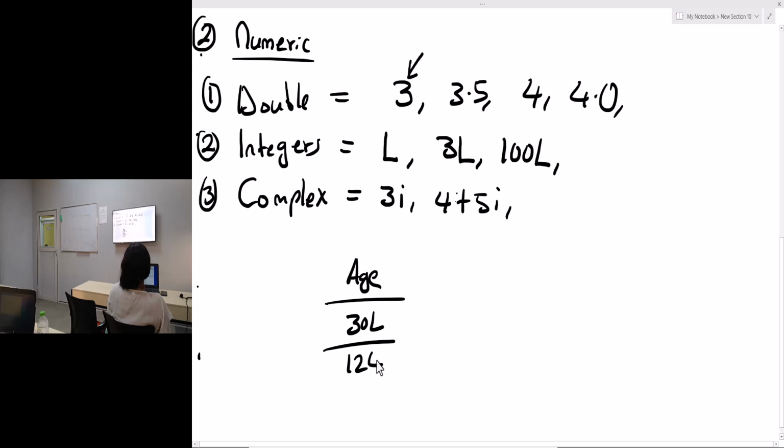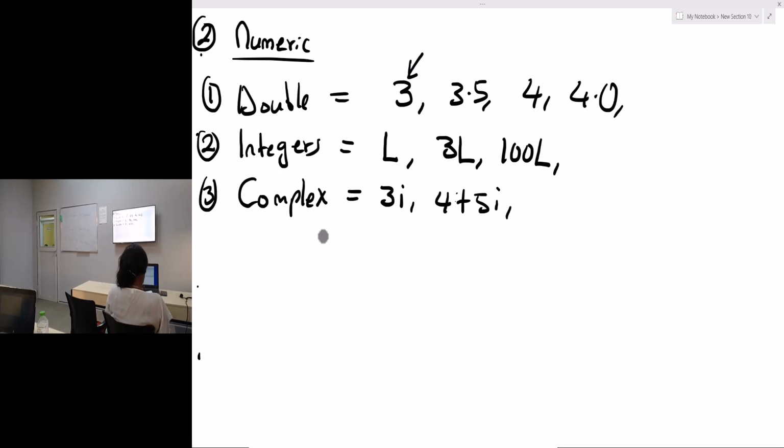You only get 30, 12, 14, just the normal age. Once that data comes into R, it becomes a double. That's why for most operations in R we are going to be using doubles the most. You only get integers when you personally specify it. So that's it for numeric: doubles, integers, and complex. But you use the double more than the others.